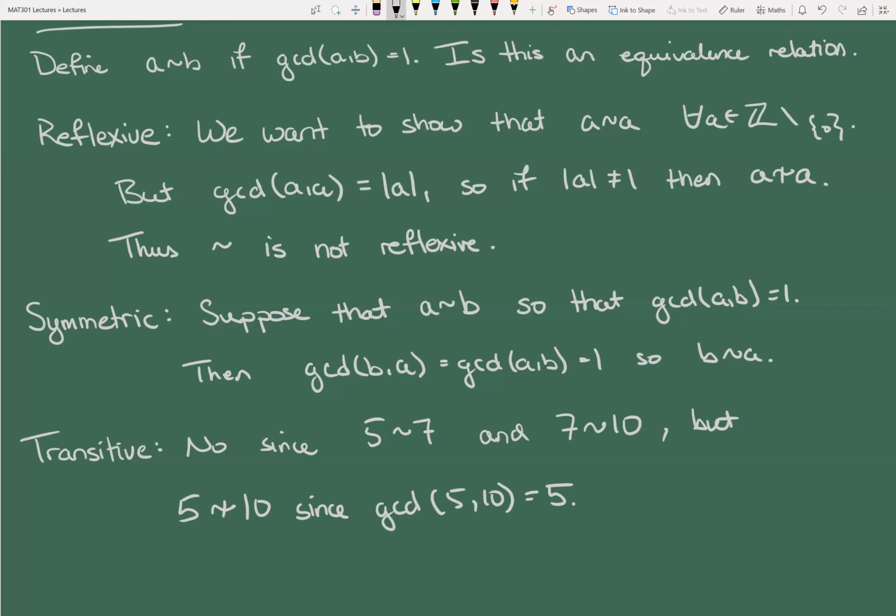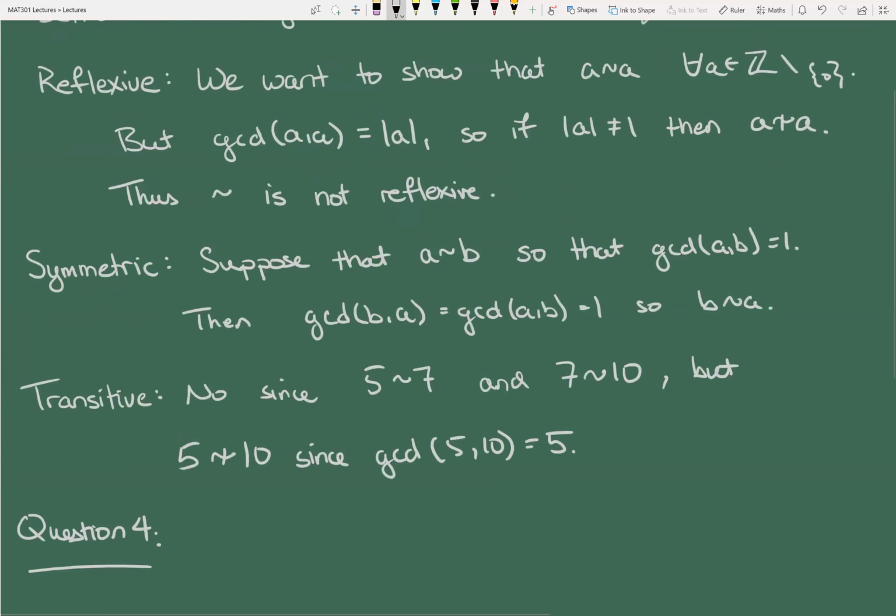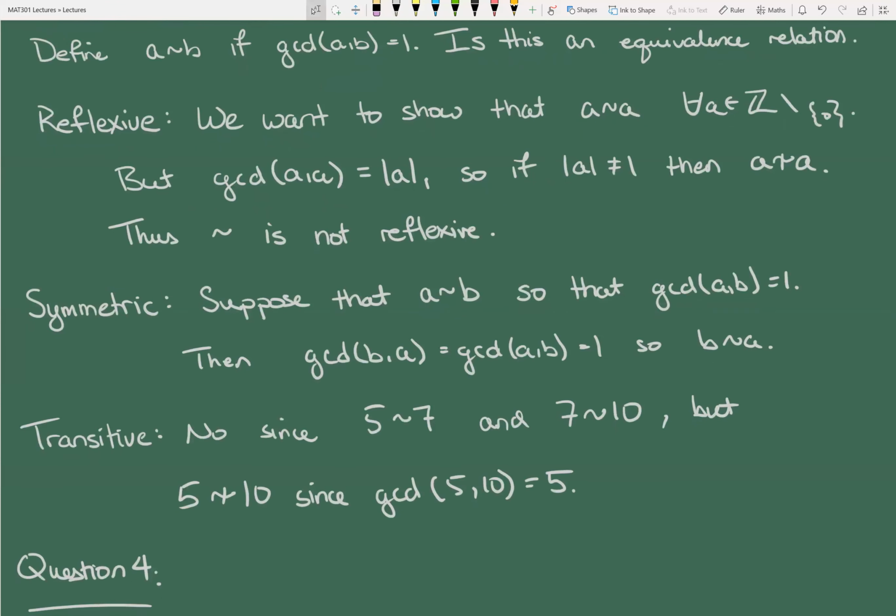Question 4 is pretty quick. So let's do question 4. I'm going to give you like 3 minutes to do question 4 because I think it's pretty quick. You can use a counterexample to show that it's not transitive. Yes. And in fact, Wei-Zhen, we could have done that for reflexive as well. For reflexive, I could have just said 2 is not similar to 2, right? Because their GCD is equal to 2. So I could have used the counterexample, but I thought it was worthwhile to show that it actually fails for almost everything. So that's why I did it more generally. But yeah, if you want to show that something's not true, you just have to provide a counterexample. So I could have done that for reflexive as well.